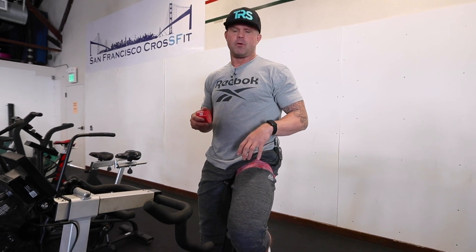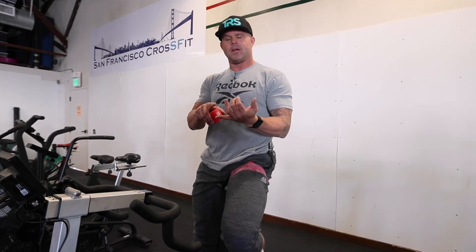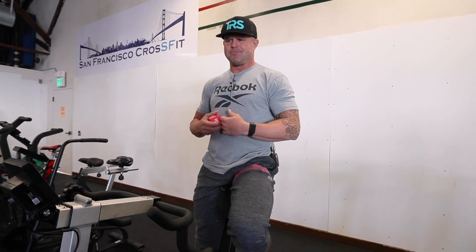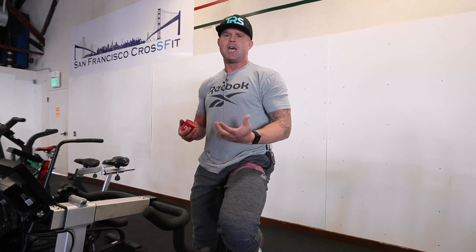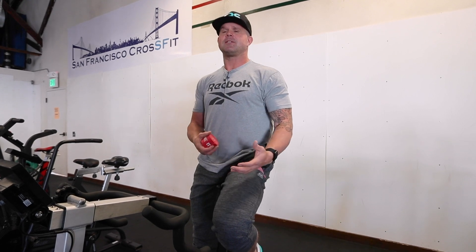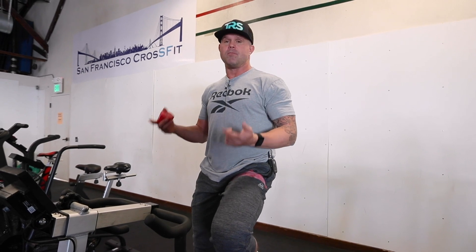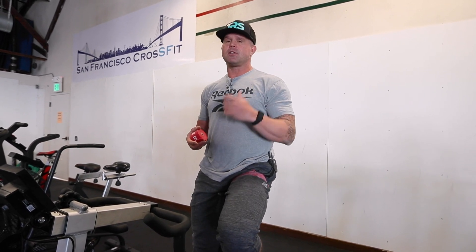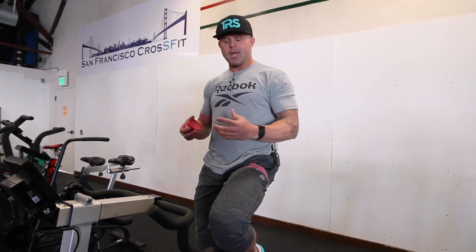One of the nice things about blood flow restriction is it's easy to put on and easy to do. We use it for a couple of reasons — oftentimes to desensitize a painful tissue. One of the mechanisms we think is happening is we're just engorging that tissue with blood, turning on all of the machinery. In layperson's terms, your brain thinks this system is not getting enough blood, so we have to rebuild everything — turn on all the machinery to build better vasculature, testosterone, growth hormone, all the things that matter in terms of getting the system upregulated.